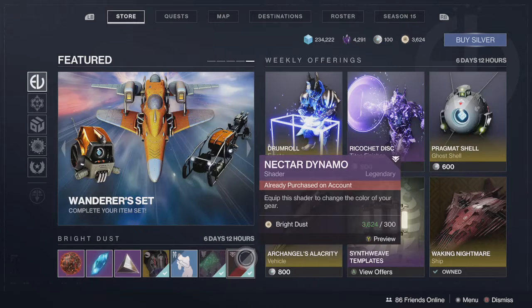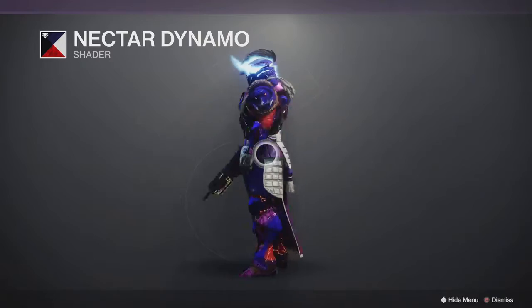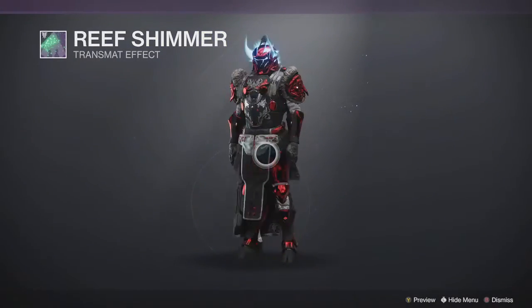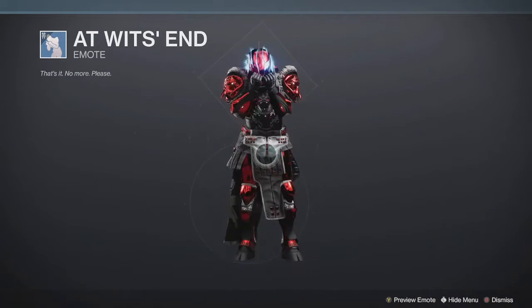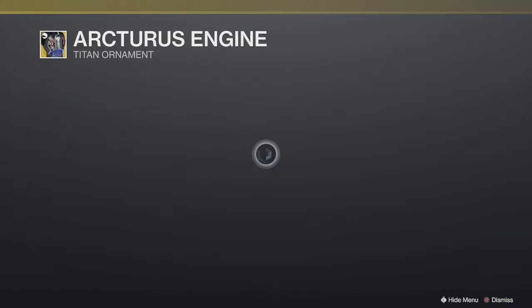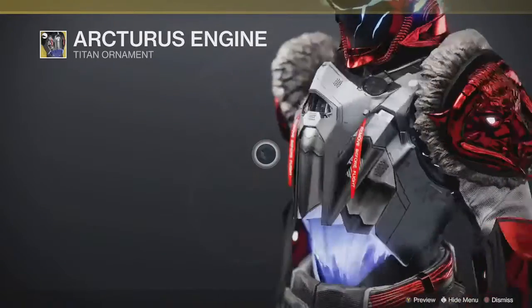In the weekly offerings Bright Dust section, we have the Necro Dynamo shader. If I can get this to load. There it is. A lot more purple than you would think. We have the Reef Shimmer Transmat effect. We have the Atwitson emote. We have the Arcturus Engine Hollowfire Heart ornament. Gives it a nice little blast furnace in the middle.